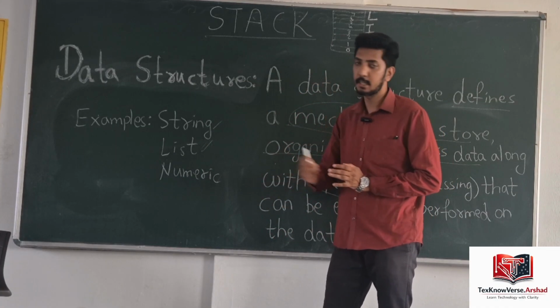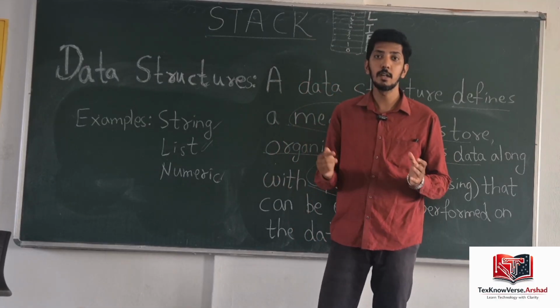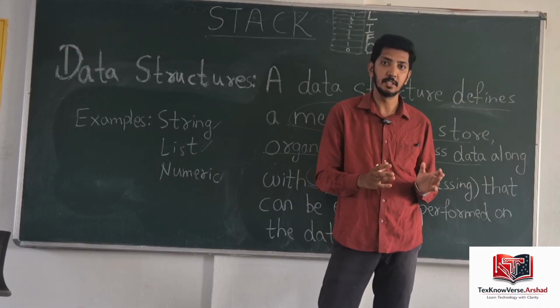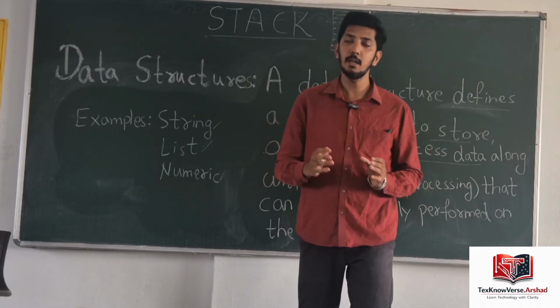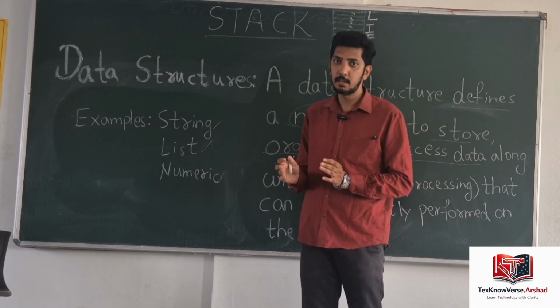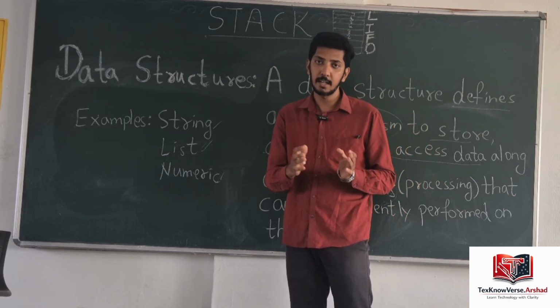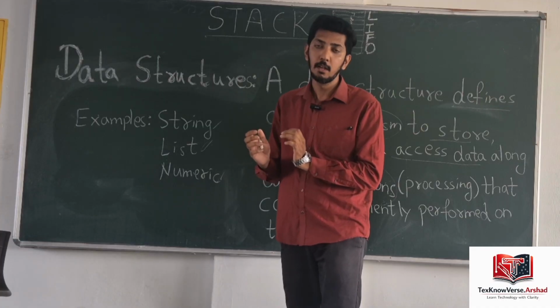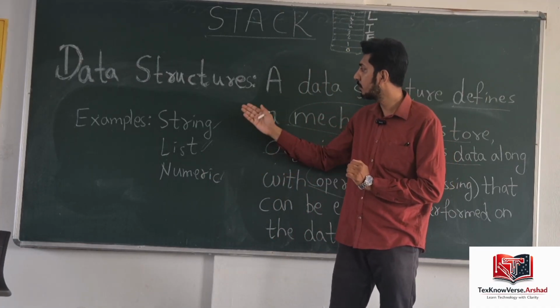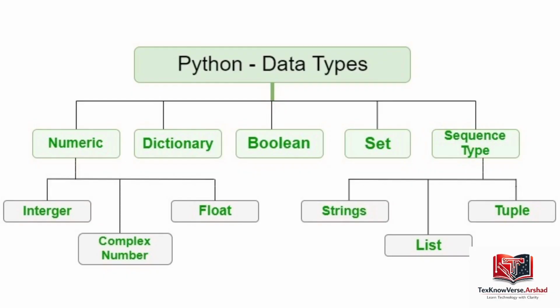Next, we have the numeric data type. In the numeric data type, we store numbers, integers, decimal values and Boolean values which are represented by 0 and 1. Hence, it also follows a particular method, a pattern for how to organize and how to retrieve the data. So we name it the numeric data type, and these are examples of data structure. That way, we studied different data types in our basics classes. We can further discuss all the data types in some other class.